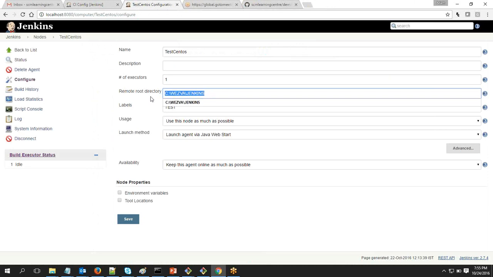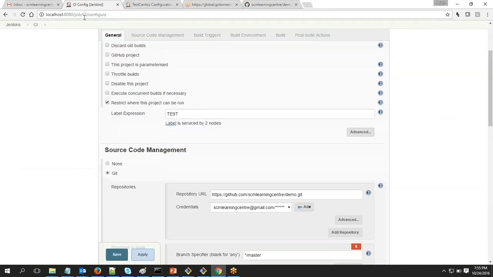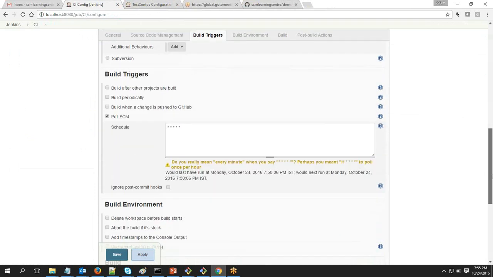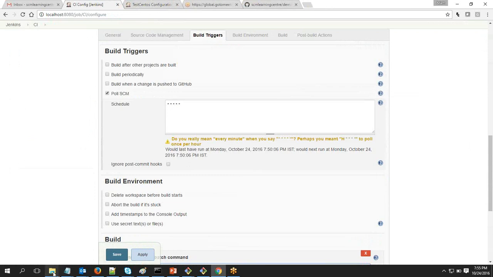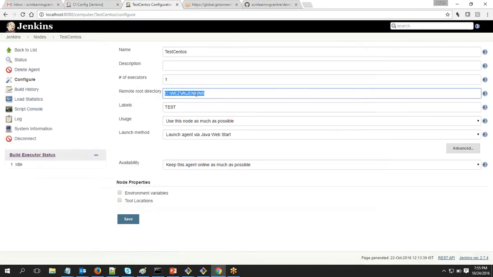And in this directory, what is it going to do? It will create a folder called workspace, and inside that it will create a folder called CI, and in that, whatever you have given, it will be running this step, isn't it? Do you remember?